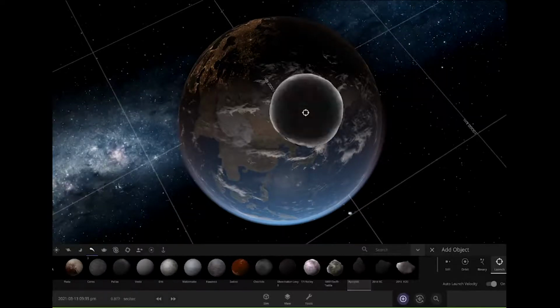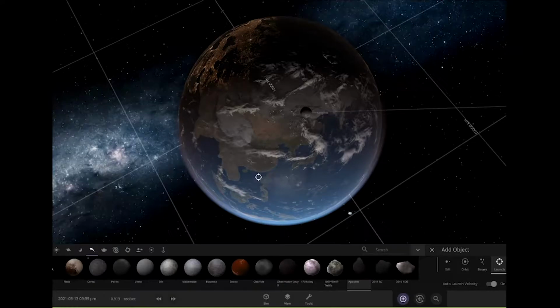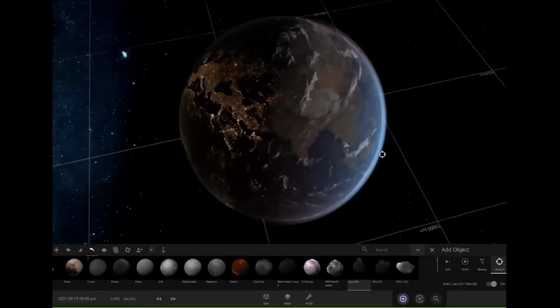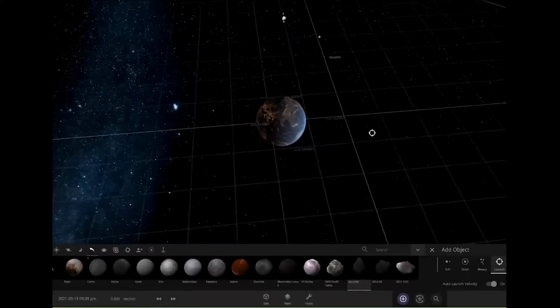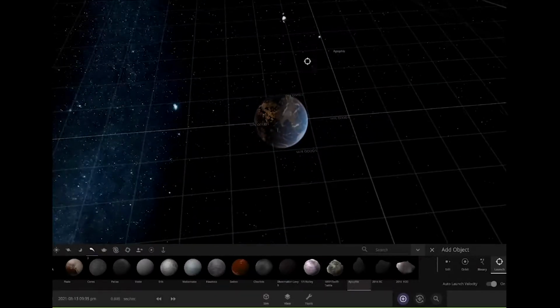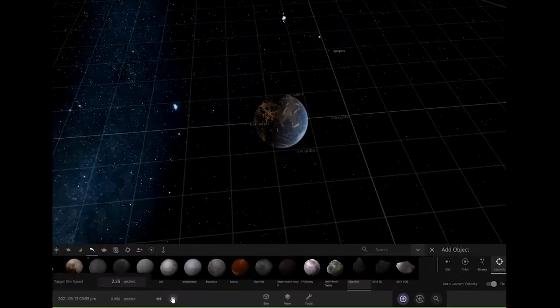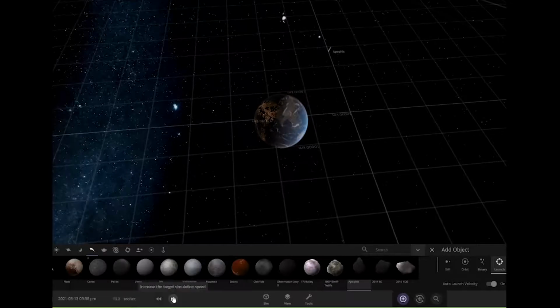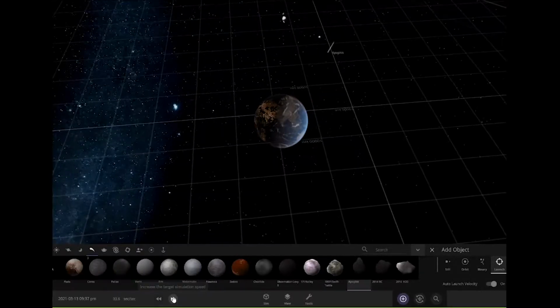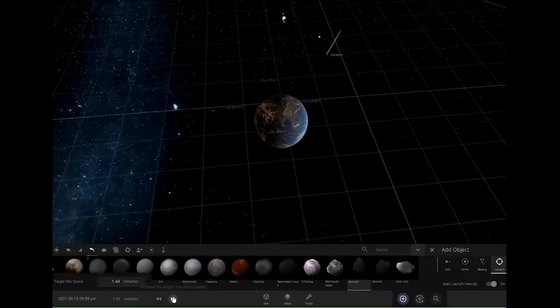Okay, I'm going to fire it off here, and actually I just fired two Apophises, so we'll see how long it takes. Okay, so there it's going. This is its actual speed through space. So we'll speed things up a little bit to make things go quicker, and then I'll slow it down when it gets close.